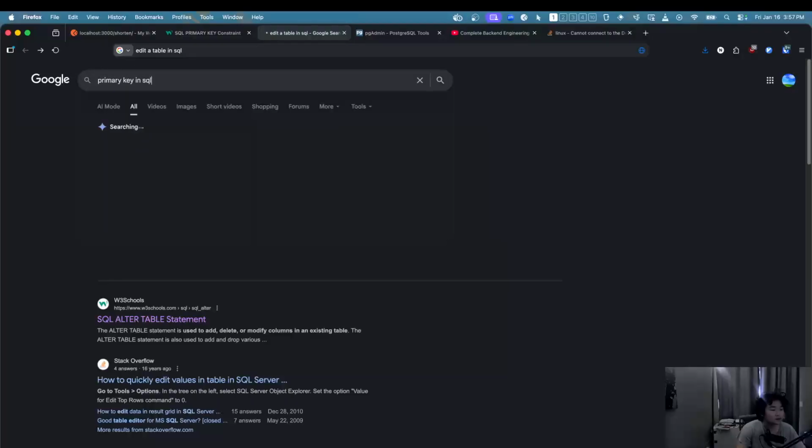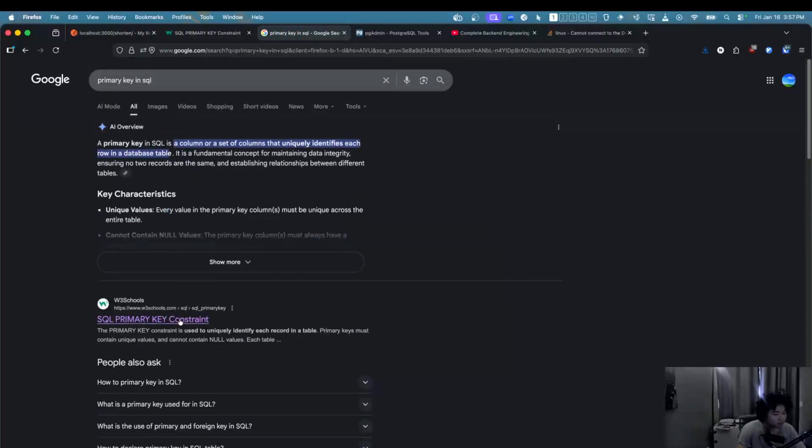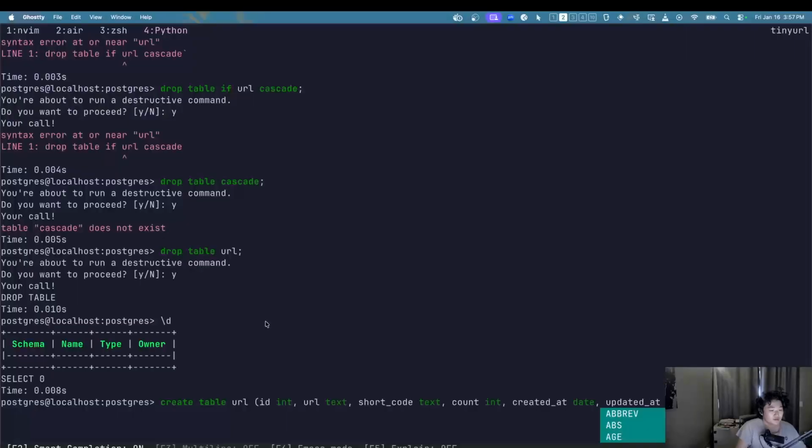Primary key in SQL. Okay, then we say primary key ID. So we say right there? Yeah. And none of these could be null.